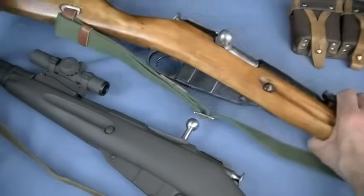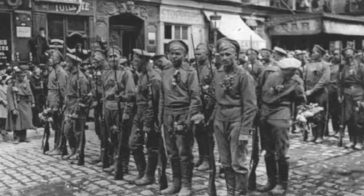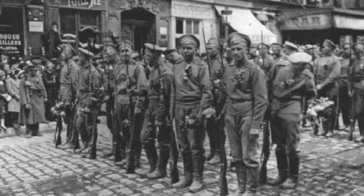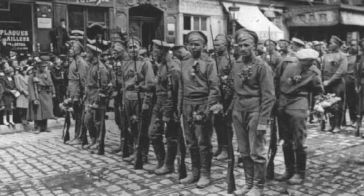Broad strokes, POUs, I've got to press on. Innovation and design. I'm not going to go into all the specifics, I don't have time, and I also don't have the knowledge to really delve into everything that resulted in the design that is the Mosin-Nagant. It was a collaborative effort between a Russian military officer by the name of Sergei Ivanovich Mosin and his Belgian counterpart at the time, who helped basically with a magazine device. That was all his contribution, my understanding.